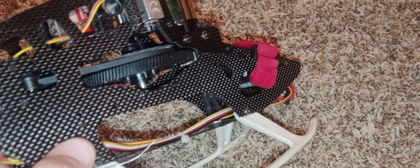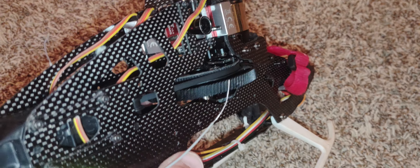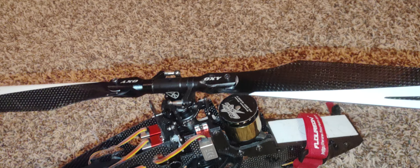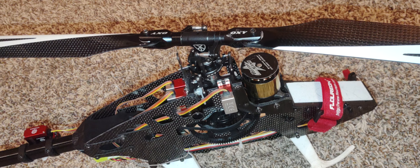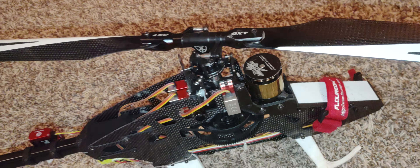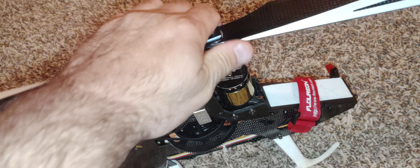I have two Protos 380s - they're nice. I haven't really crashed them so I don't know how durable they are compared to this. But in terms of wiring, workability, durability, the way it looks in the air, and how it handles, I think I'd still go with this Oxy over the Protos 380. I only have two of those because I got them on sale - you could get them for like $140-$150 on Thanksgiving sales when XL Power redid it.